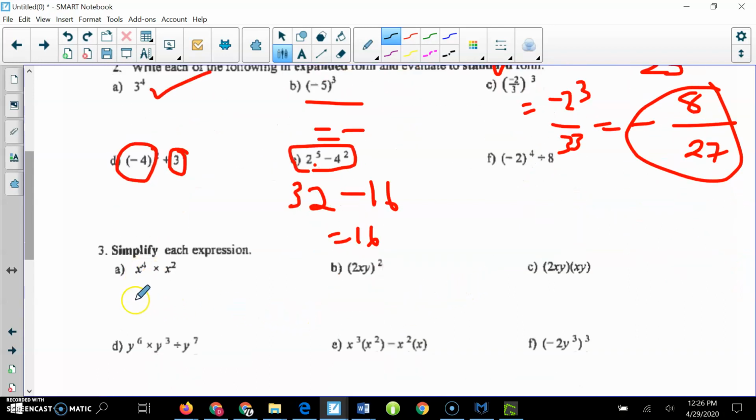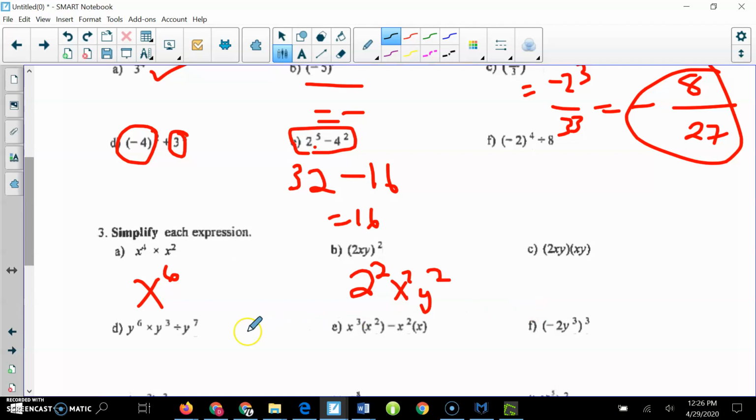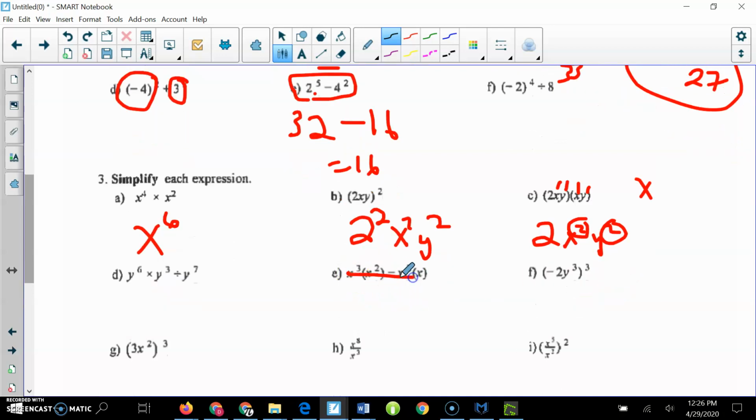With expressions, same thing. You have x, you're going to multiply, so you add. This one here, everything to the 2, so this would be 2 squared, x squared, y squared. This one here is going to be 2, all this here, and then you're multiplying. So the 2 stays as a 2, x times x is x squared, y times y is y squared. And don't think we broke any rules here. These are all to the power of 1, right? If I write x, it's x to the 1. So when I multiply, I'm going to add the 1 and the 1 to get the 2. I'm going to add the 1 and the 1 to get the 2 here. Okay, ignore that one. That's silly.